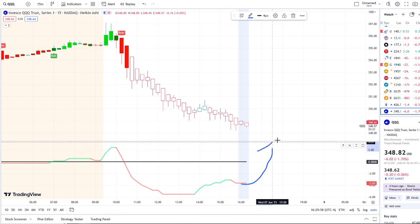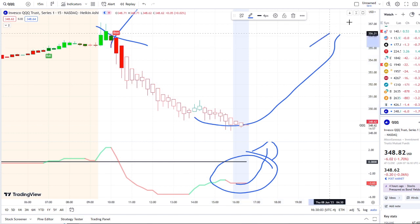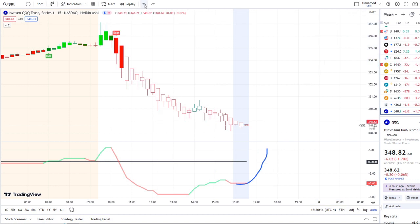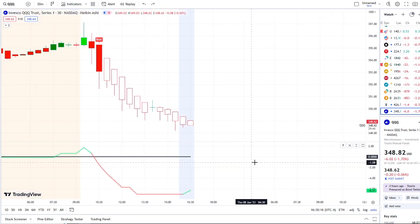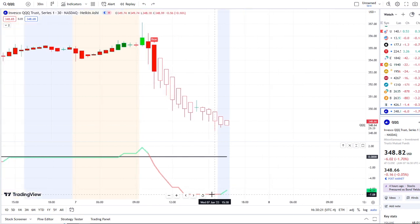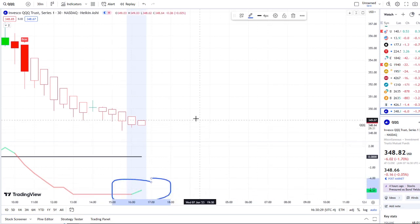Go from red to green, cross over that midpoint, and eventually cancel out this bear indicator with a possible bull indicator and reflect that strength into these charts. And if the 15-minute strength can roll over into the 30-minute, it's going to be crucial and critical, as we see here live in the action, right? As I'm doing this video, if you rewind and look at the earlier parts, it was actually red sitting sideways, and it's our first moment here from red to green, slightly trying to pick up, and it still has a few more minutes for this bar to close and confirm if those inflows are going to begin.